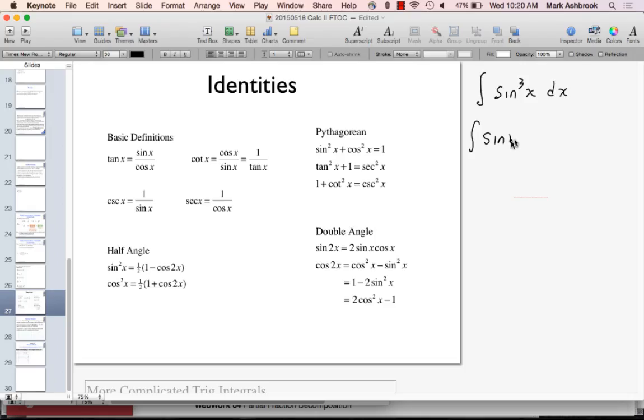First of all, split it up into sine x times sine squared x, because we've got lots of options for sine squared, or at least a couple. Do we want to use the half angle identity here for the sine squared? The problem with that, again, is then we'd have an argument x and an argument 2x. Those never work. You can't do the antiderivative like that. You've got to have the same argument. Different arguments. Stay away from that.